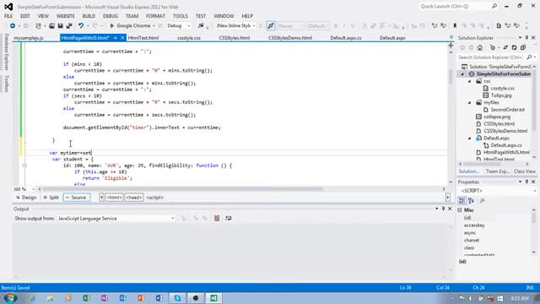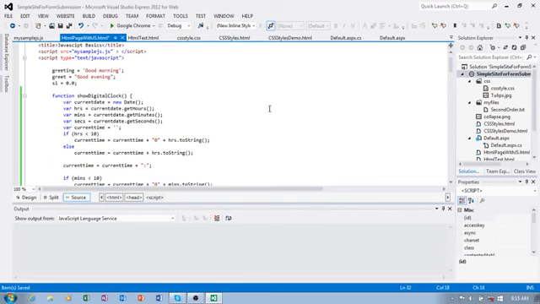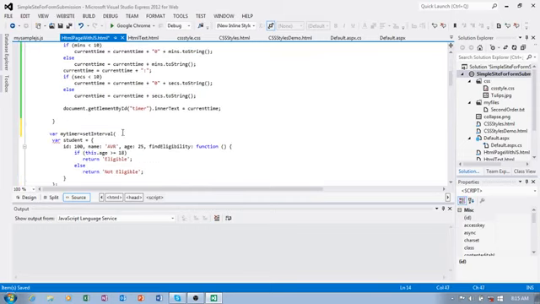I use here set interval, then inside this I should be calling it. What is the function? I need to call once per every 1000 milliseconds. Show digital clock is the function I should run. I should run that show digital clock function here once per every 1000 milliseconds.